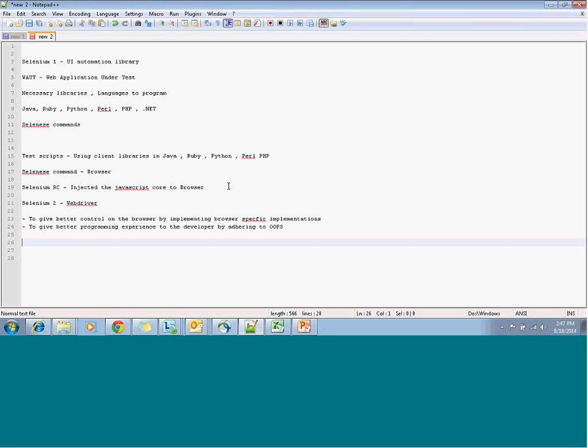Now maybe you're using WebDriver. Again, you have WebDriver to handle the browser from outside the browser. It's an implementation for each browser. A developer who wants to execute the test in a particular browser chooses that particular implementation of the WebDriver. So this gives the test script a better handle on the browser because the WebDriver implementation speaks to the browser natively. This increases the robustness of your test scripts. So that is the first difference: the way it handles the browser.